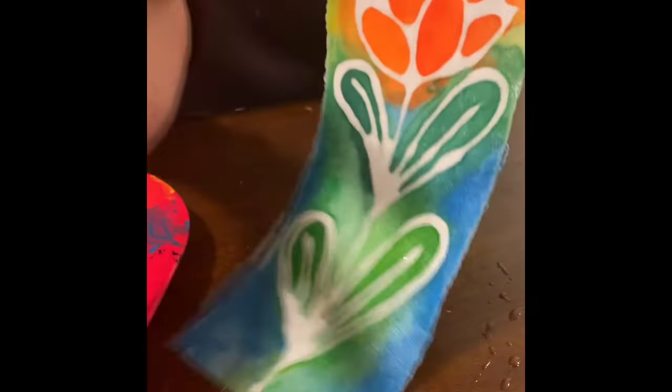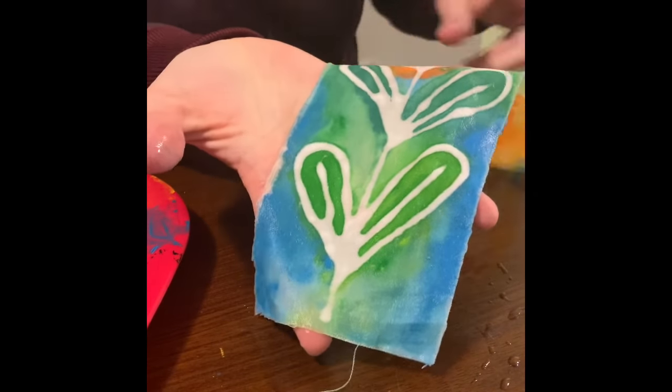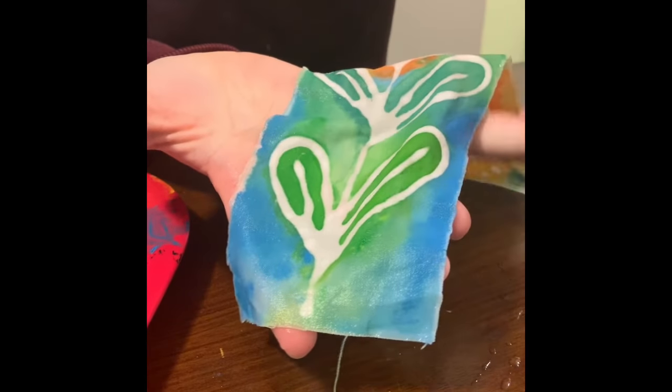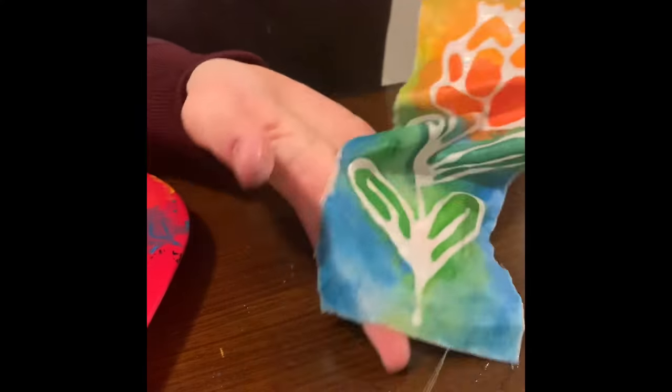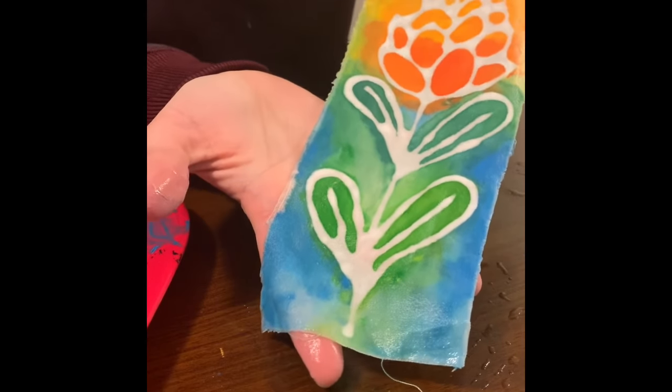So now you have your finished batik. All of the glue is out. The colors are super vibrant. And then the white is really nice and bright because the glue resist worked. So now your last step from here would just be to hang it to dry.